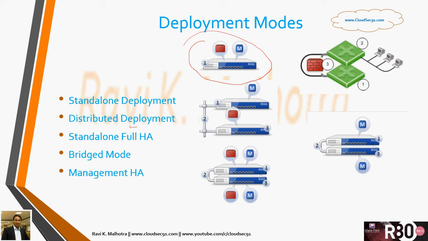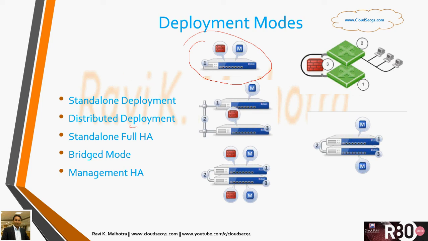Now, what we need to think about is that before you choose to deploy the standalone deployment, you really need to do sizing very well. You need to calculate how many users are there in the organization and how much is the total expected throughput. The appliance that you have decided on should be able to match the throughput need that was calculated, so that the single appliance can be configured as a management server plus gateway.